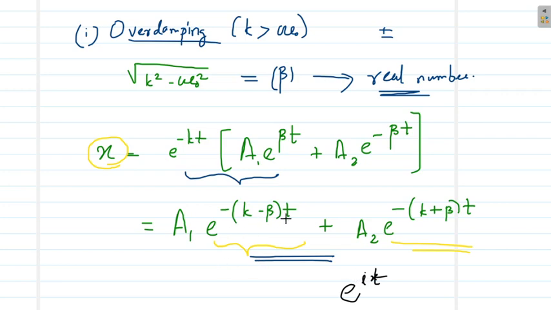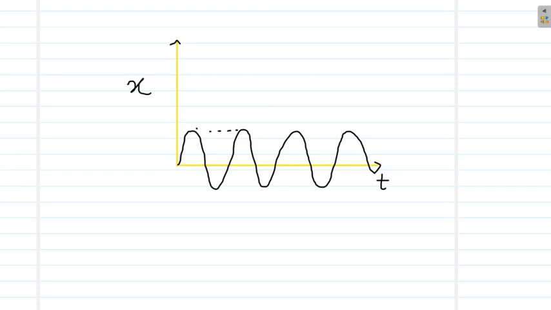No, right. This is simply an exponentially decaying function with respect to time. Simply e raised to minus a real number into t. So that means the system will slowly come down to its mean position as time increases. There is an exponential decrease in its x value with respect to time. That is why it is also called an overdamped oscillator.